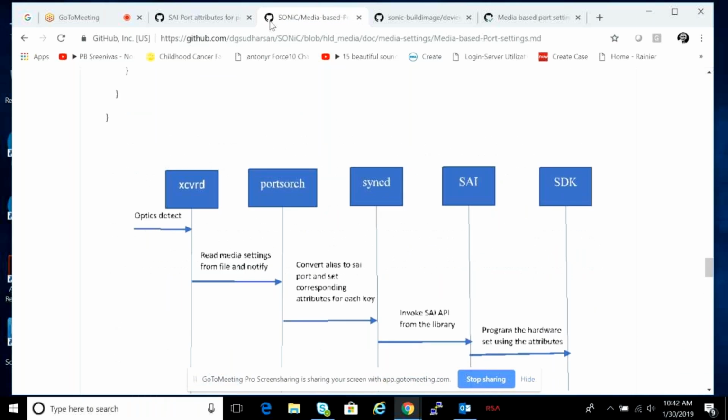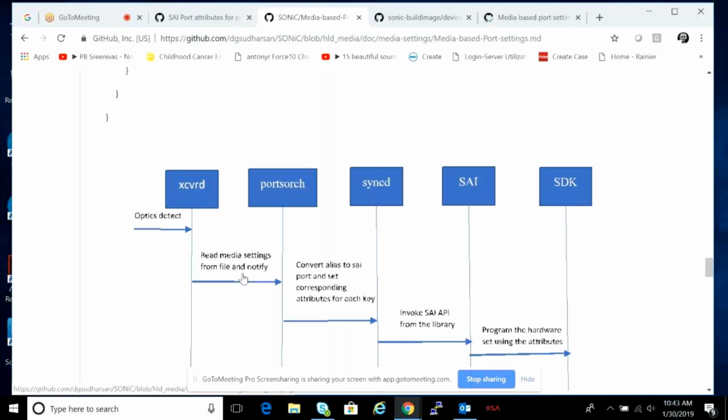So this is the event flow. So whenever optics is detected by the transceiver daemon, the media settings file will be checked.